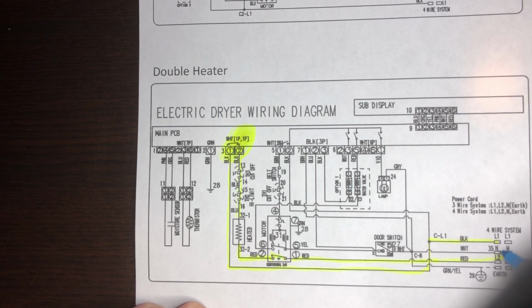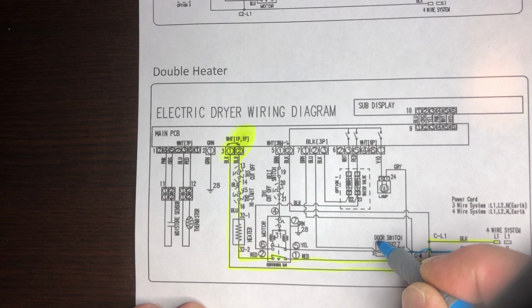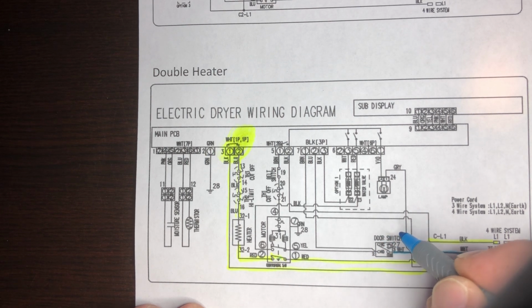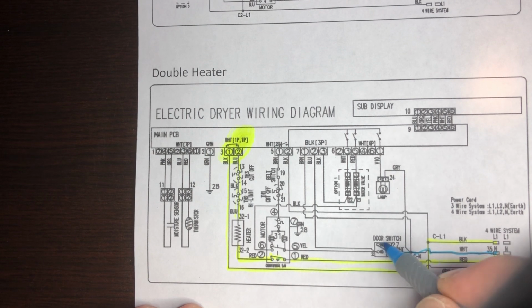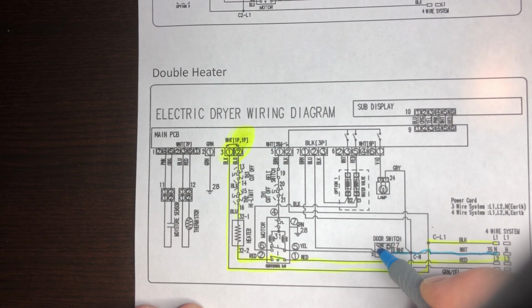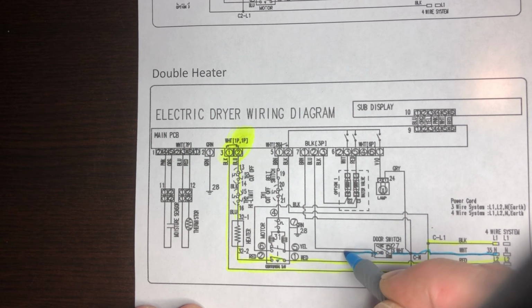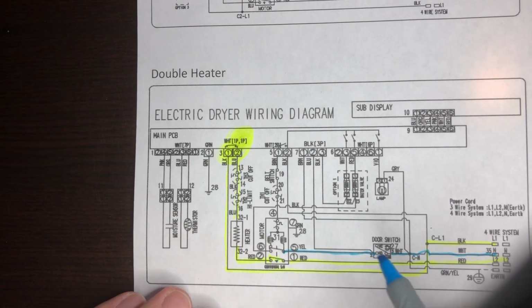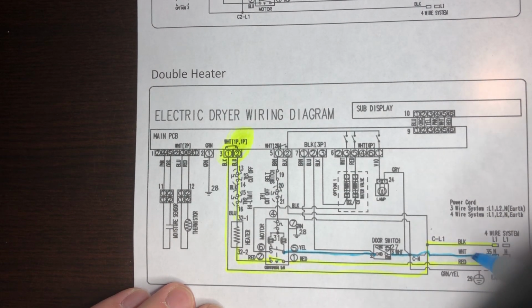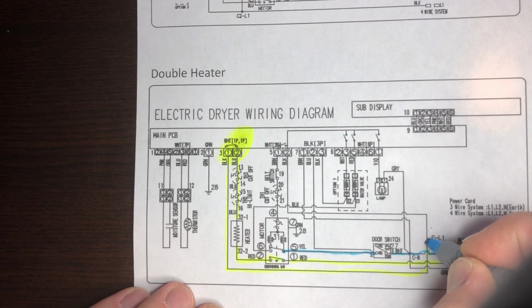Let's take a look at this. So you have neutral. This is neutral. This is your door switch. Door closes. Notice there's no light. Or wait, the light's over here. So this is neutral, right here. So you close the door. Neutral is right here at the motor. So you have line 1. Line 1, which is this one over here.